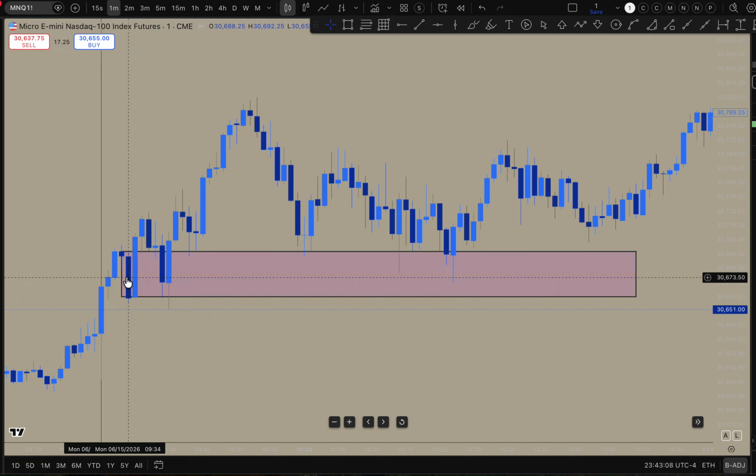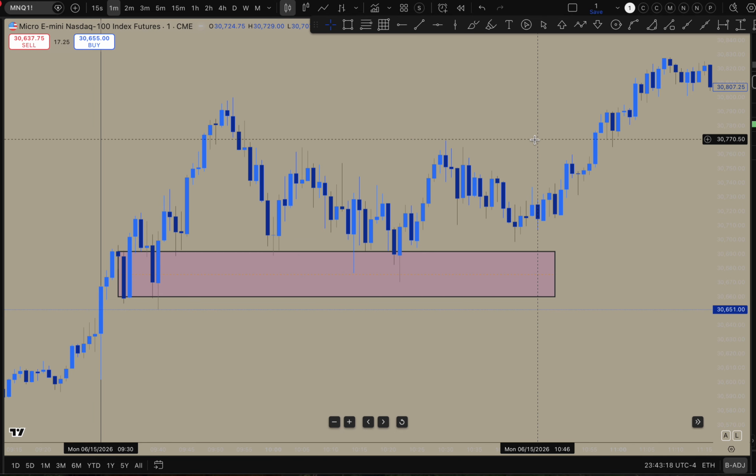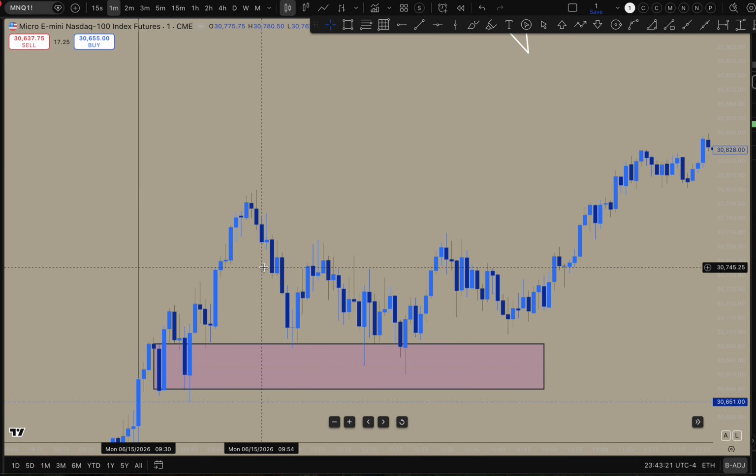So this is what an order block does. It acknowledges this space as being powerful. So anytime a price dips into it, the idea is that for an order block, it's going to go back out. And that's what you want. Again, you have to have a bias. In this case, our bias is bullish. Then we have to look for an order block. In this case, it's going to be a downward move prior to a really powerful move up. And this light blue is our powerful move up. We're going to mark it with a box from the top of this candle to the bottom of the second candle and draw it out.